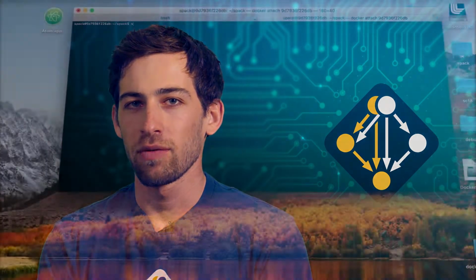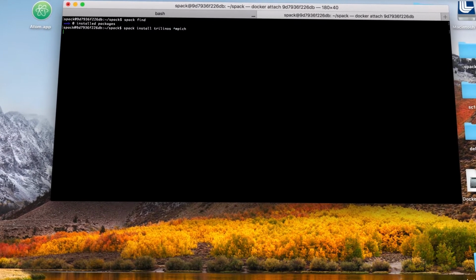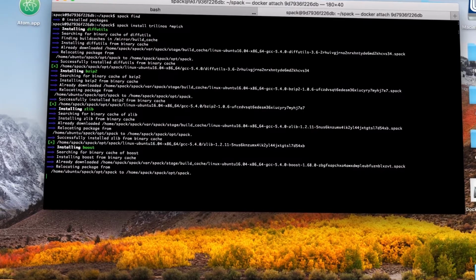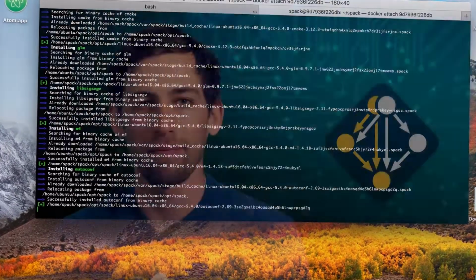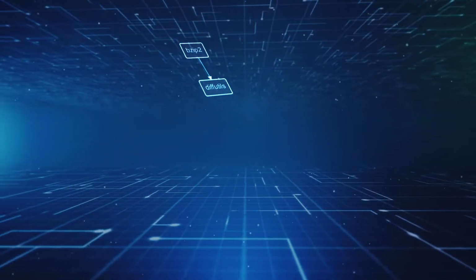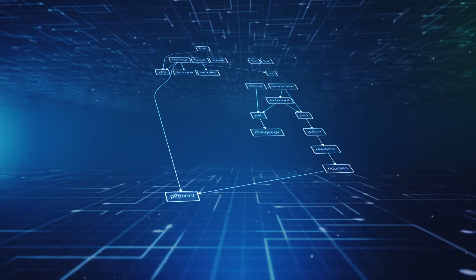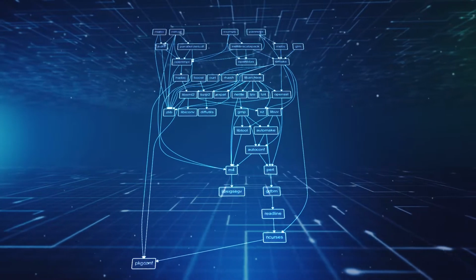Writing package recipes for Spack is simple. Each recipe is a Python script for installing the package. Spack provides the model and abstractions so developers can easily template these recipes for every possible build option. Developers can write their own packages or easily leverage the hundreds of thousands of lines of code that others have written. Ultimately, users can assemble hundreds of libraries in just minutes, so they have more time to focus on their scientific research.